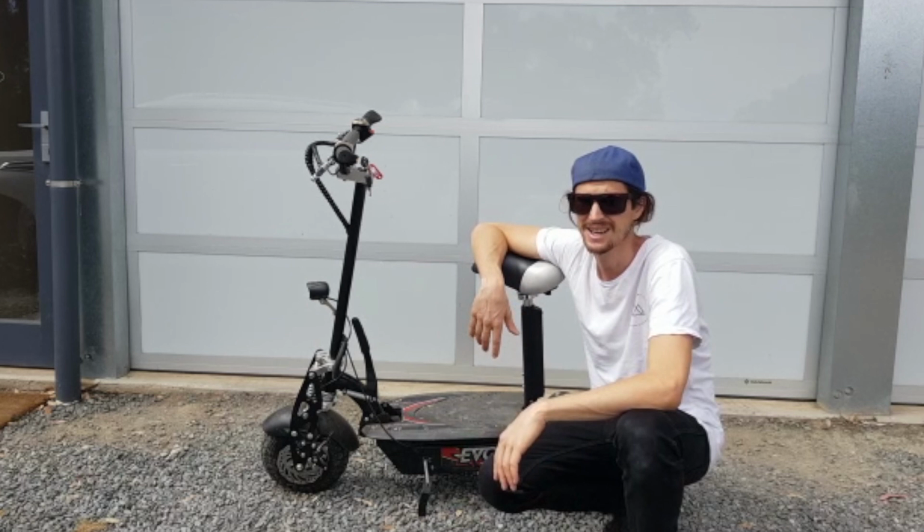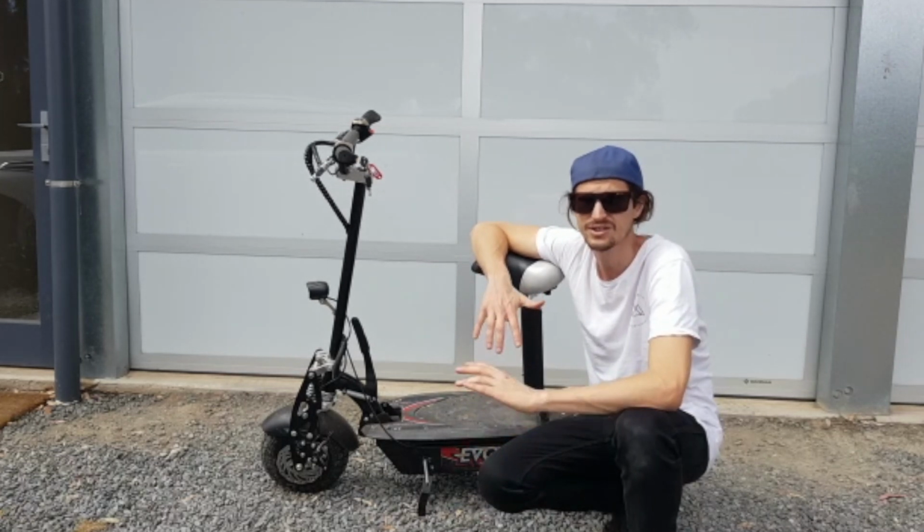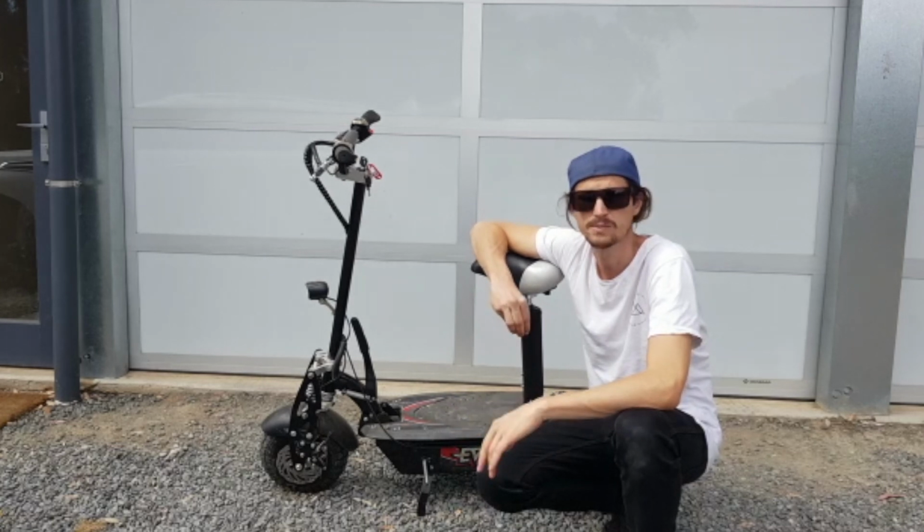This thing, you got to chain it out front. It weighs a ton. You can't just carry it. It does fold up, but it's just so heavy. It's not something you just want to whisk down the shops on.